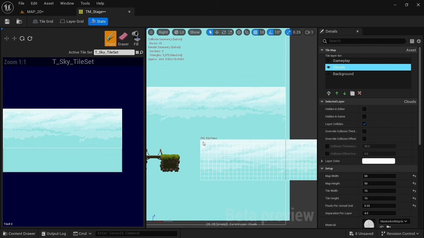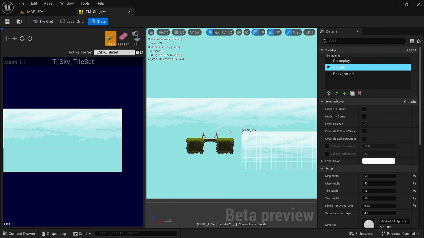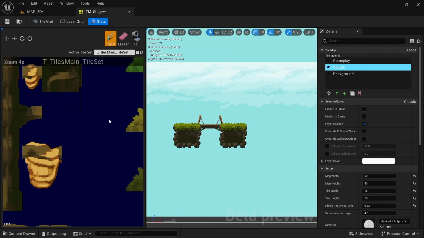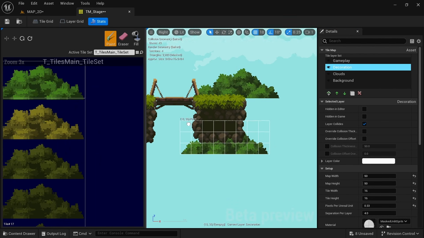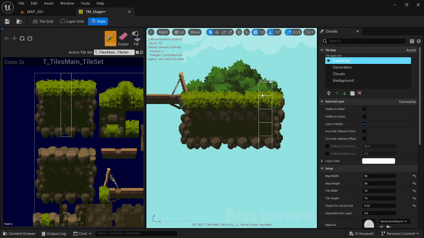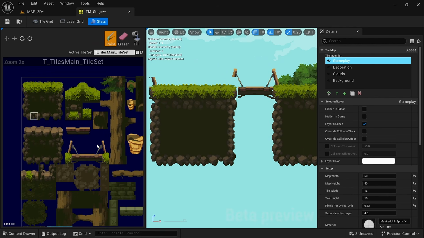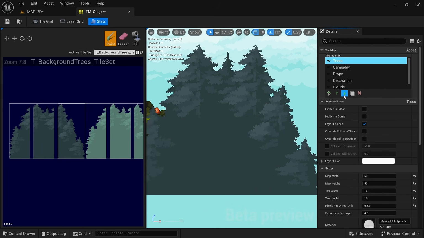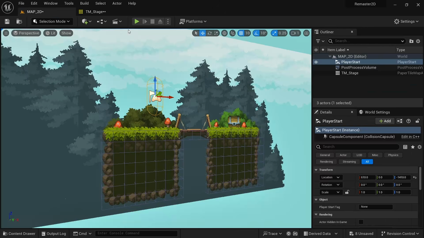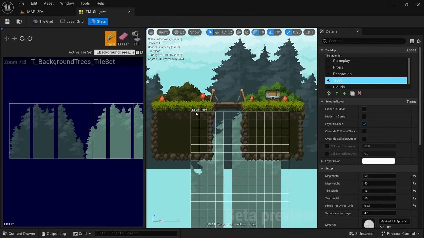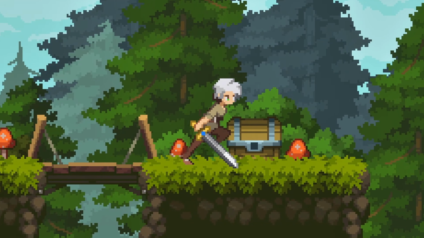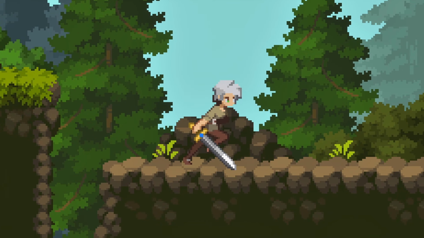And now to wrap things up, we can just go into the tm_stage and expand upon our map to make things look a bit nicer. Making tile maps isn't something I'm necessarily great at, and you can just go wild on your end and use all of the tiles we have available here to make a stage you like. I'll add a couple of more layers to add clouds, props, decorations, and other things to dress up the stage a little bit. And this is the small stage I ended up with after playing around with it for a little bit.